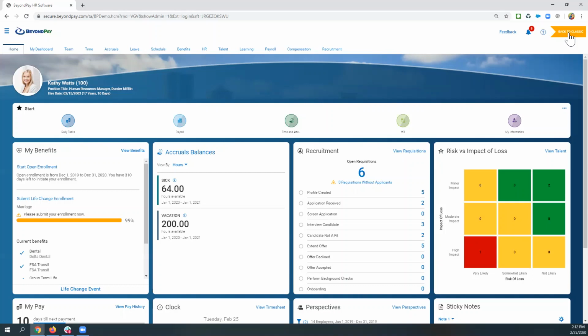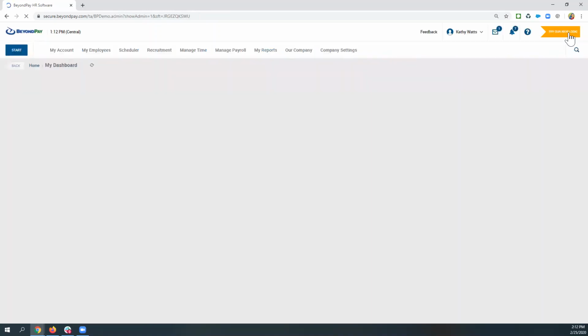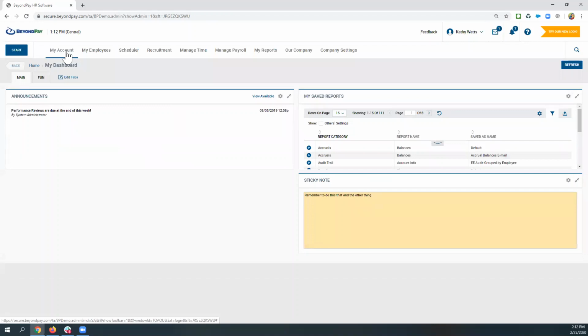When I click this back to classic, now you have your drop downs that you're used to seeing in the old UI. This probably looks familiar to a lot of people. Some companies have already rolled out the hamburger menu, so they don't have the drop downs across the top.